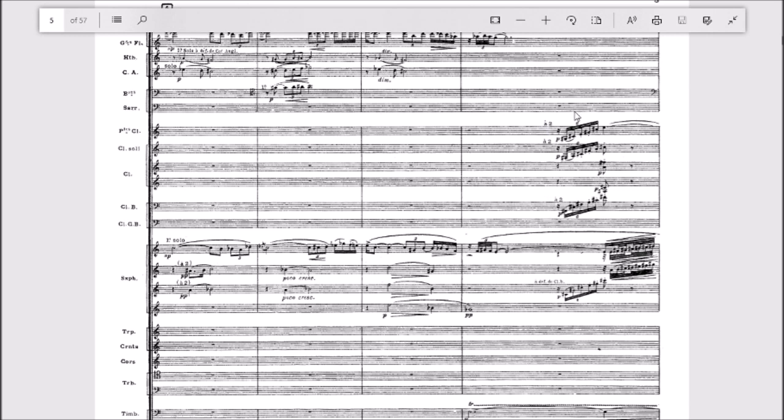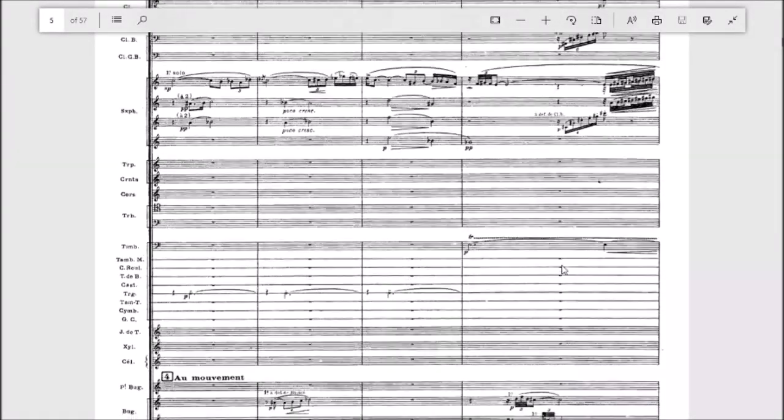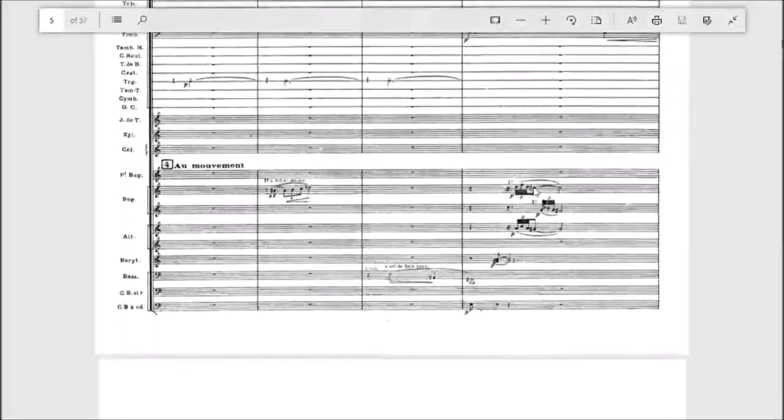single reeds here, the E-flat clarinet, solo clarinet, bass clarinet. So essentially what would be the orchestral clarinet section, having this flourish up with the band section, the first and second clarinets, giving the ictus right here on downbeat of four. And then our saxophones give us this lovely sweep up all underneath this timpani roll. And the timpani roll here is acting as a glue holding that whole section together.